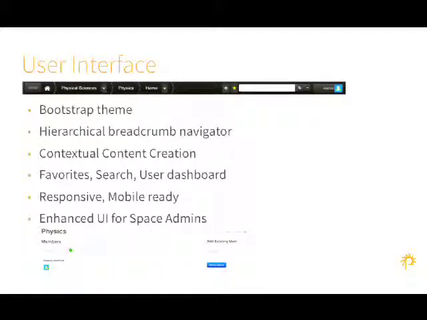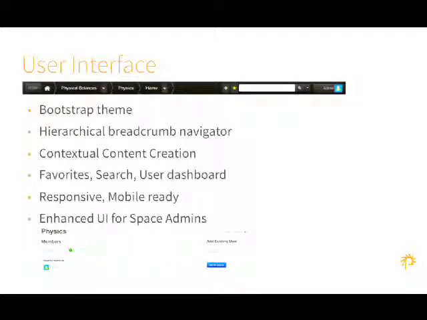Then we've got the little gold star, which is our favorites drop down, so anytime you're in any space, you can make it your favorite. And when you click that, you see a drop down of all your favorite spaces, so it's really easy to navigate back to things that you use commonly. Then we've got the search bar, and there's a little drop down for that lets you search either within the space you're in, across the whole site, or across users. And then on the far right is your little user badge that says you're logged in. In this case, I'm logged in as admin. And when you click on that, you get your profile and logout options.